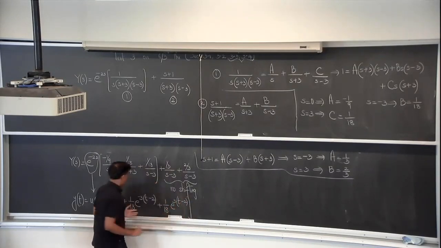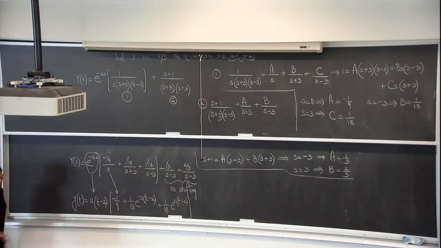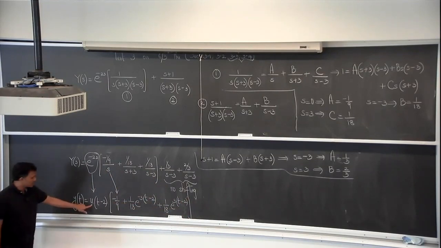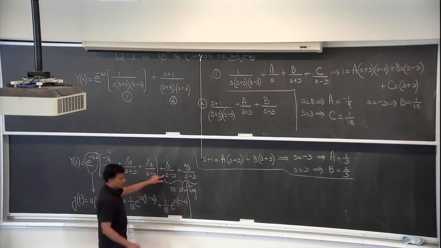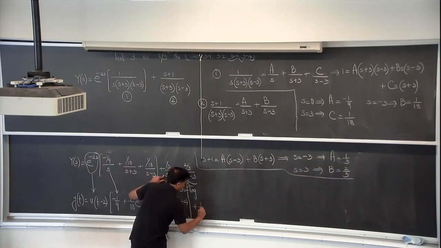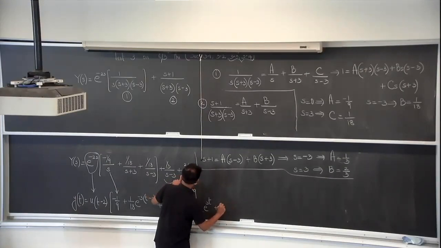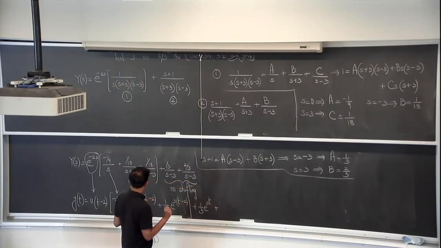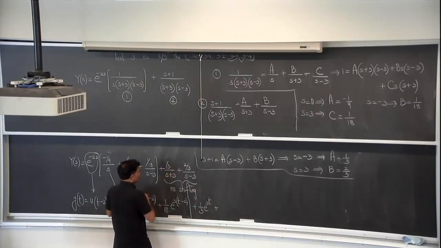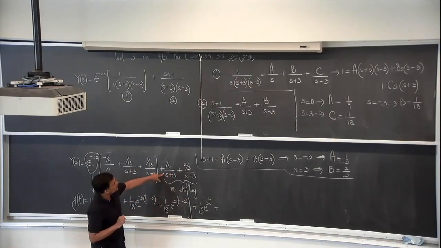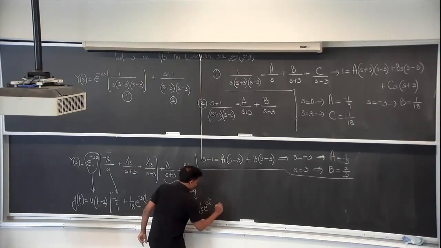Good. So it's the same thing that you would do throughout chapter 3, except that you have to shift any term that is multiplied with this u. But these two terms are just ordinary terms. That's 1/3 e to the power of 3t plus 2/3. Oh, sorry. A over s plus 3 and B over s minus 3, right? That's a -3t. Sorry about that.